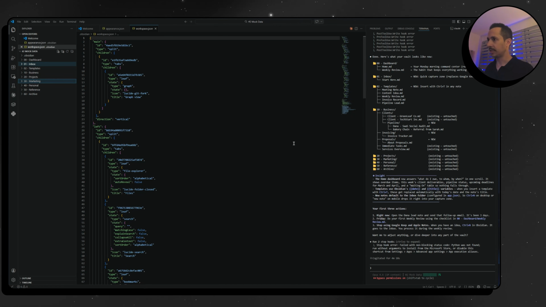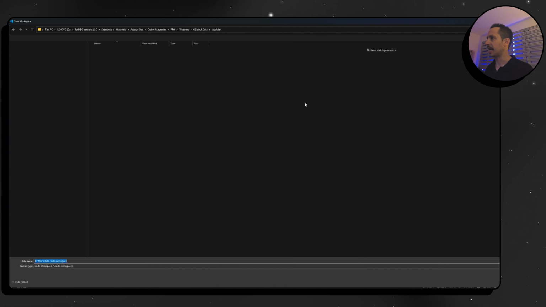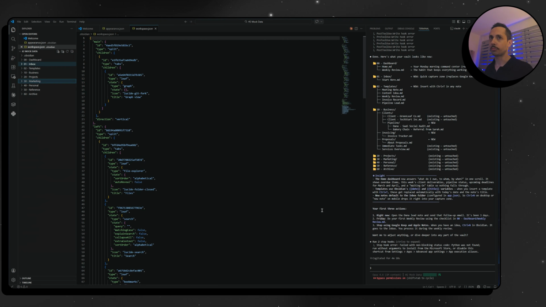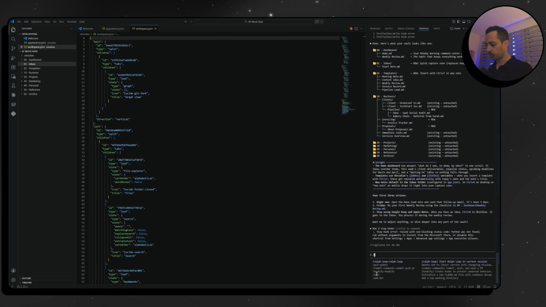Now, if you want to continue this session on VS Code, you just go here to File, click Save, and then Save Workspace As, and then you save it wherever you want on your local machine as a workspace, and then you can access it whenever you want. All you have to do is, if you come back to the terminal, before you quit, you type in the CLI /, then exit.